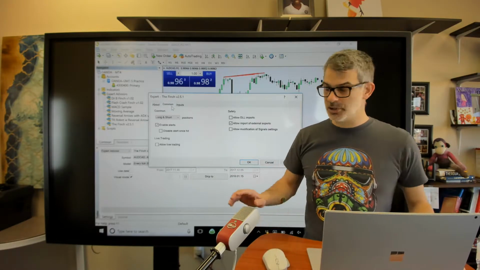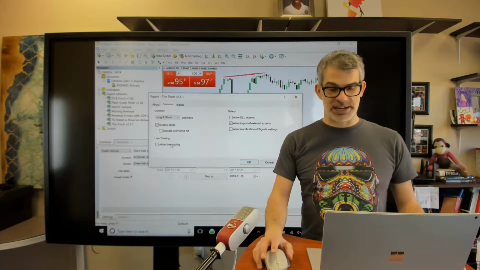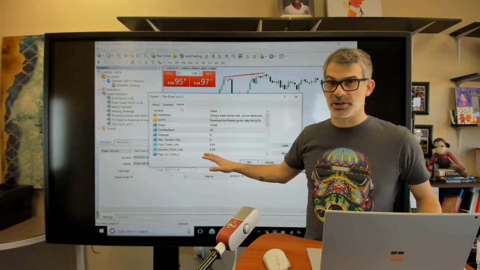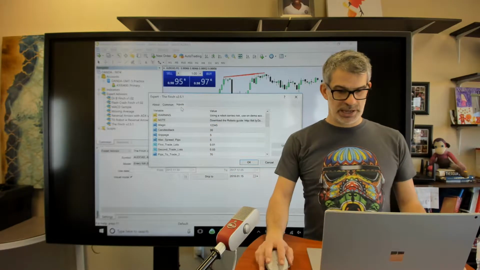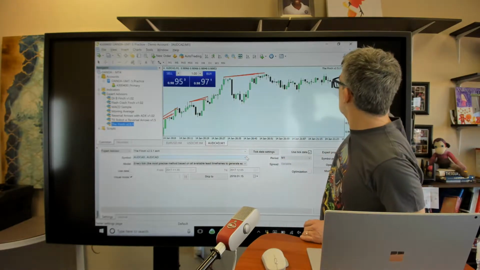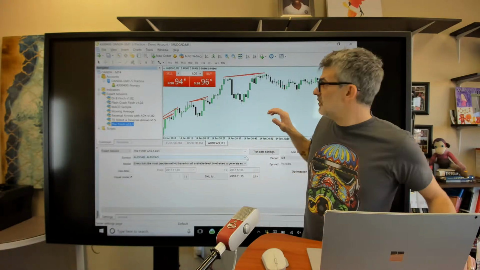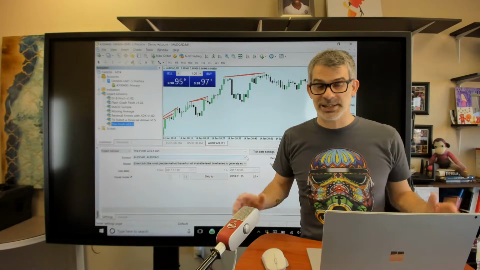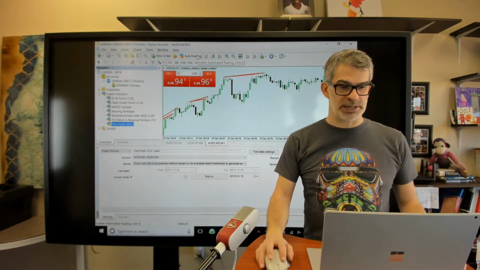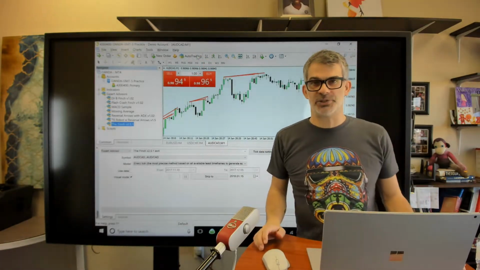Once you pop up that window, you need to make sure that you check the box for Allow Live Trading. Then you can go through all of the inputs and settings that we've talked about in the previous videos, and you can click OK. Now this robot at this point in time will have a sad face up here in the upper right-hand section of the screen. If it's got a little sad face, that means it's not taking trades. You have to look for the button on your screen that says Auto Trading, check that box, that turns green, and then the smiley face goes on.